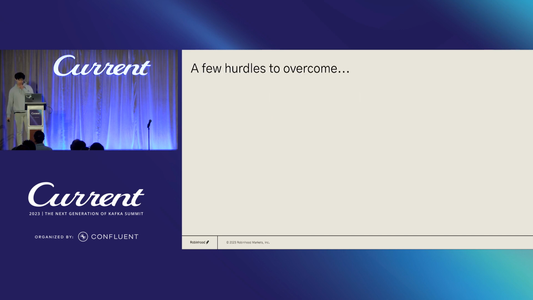Cool. So with that being said, this wasn't super straightforward or easy. We had a few hurdles that we had to overcome to make this sidecar even viable in the first place. One thing is that before, in the pre-Kafkaproxy world, you had the consumer process in the same container as the application process. So if the application container gets killed or dies for some reason, your consumer was going to die along with it. And you didn't really have to worry about synchronization between the state on the consumer side versus what's happening on the application side, because they're all happening at the same time.